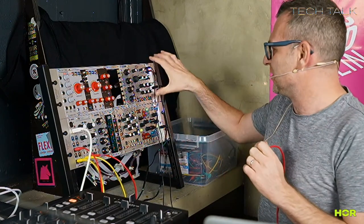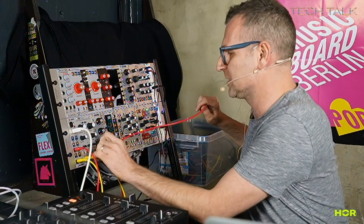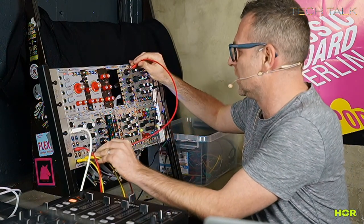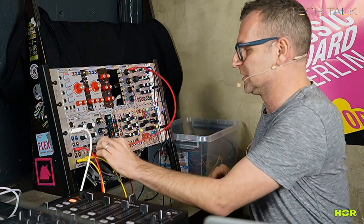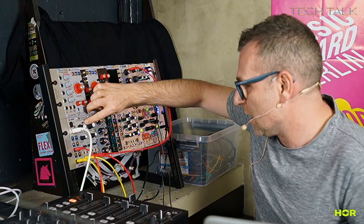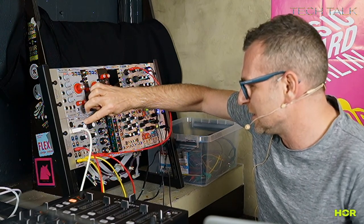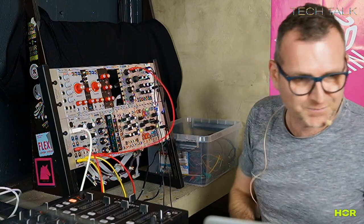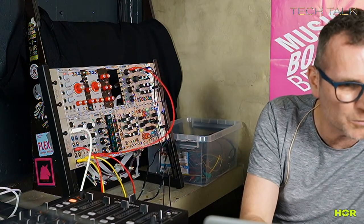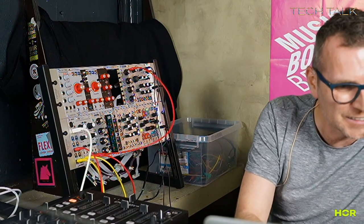I want you to imagine that this reverb isn't here. I'm purely using it, not for the effect, but just to turn my mono signal into a stereo signal. And I'm just going to quickly lay down a bass drum here, and we'll get that in audio, and then we can take it from there.